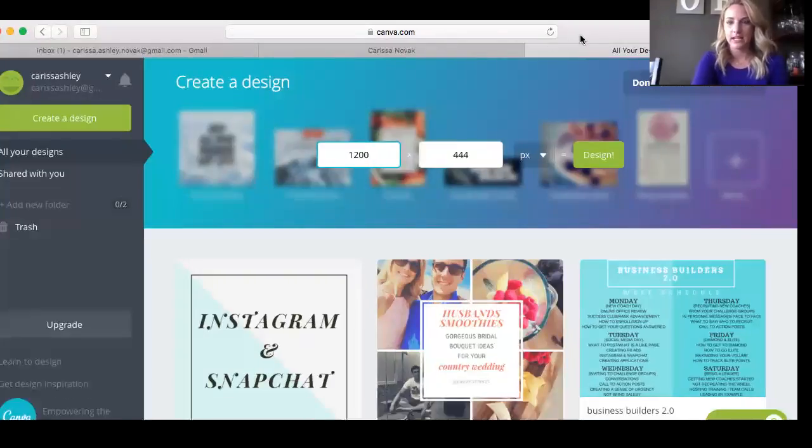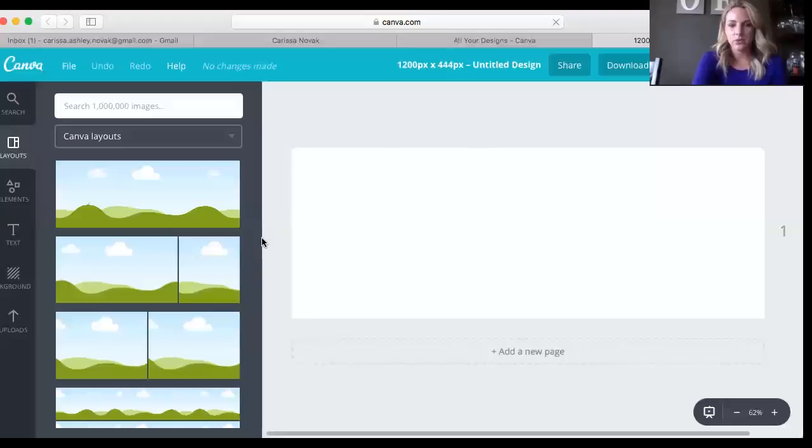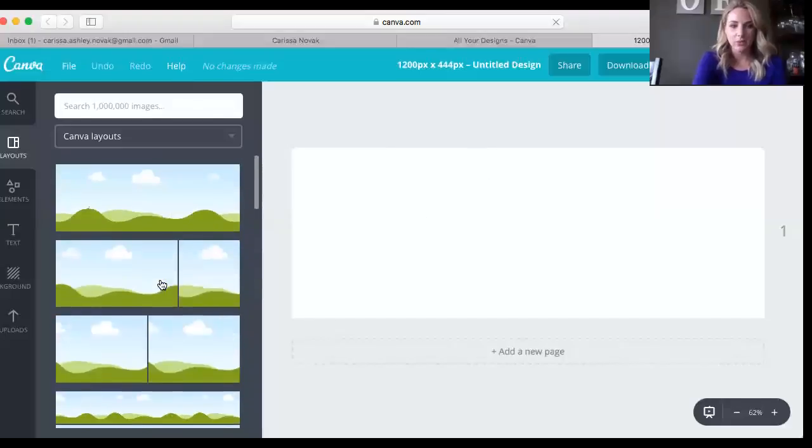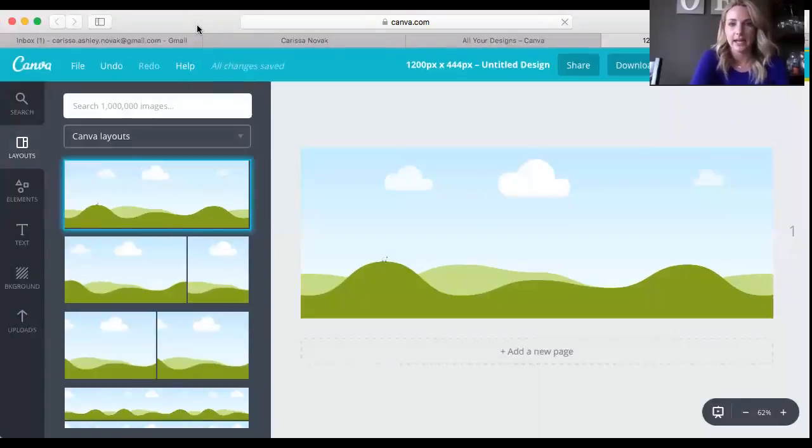So this is the next step. Open up Canva, click use custom dimensions. You're gonna type in 1200 by 444 right here and click design. Now this is going to take you to this setup. You can really do it any way you want, but I typically like to use just the plain old single photo situation. Okay, now you have all of those photos sitting on your desktop that you want to edit and put in this correct dimension size for your Facebook ads.